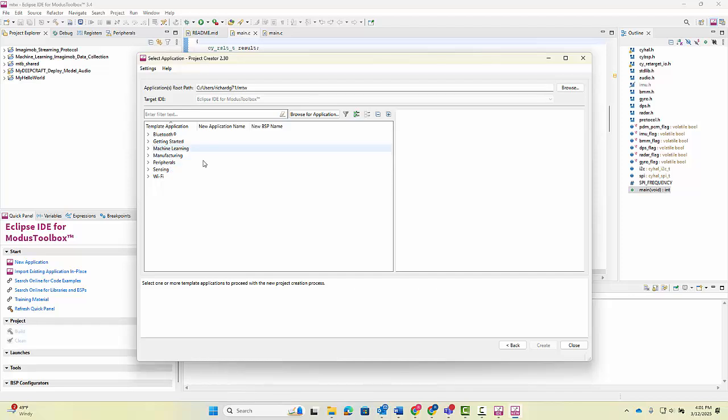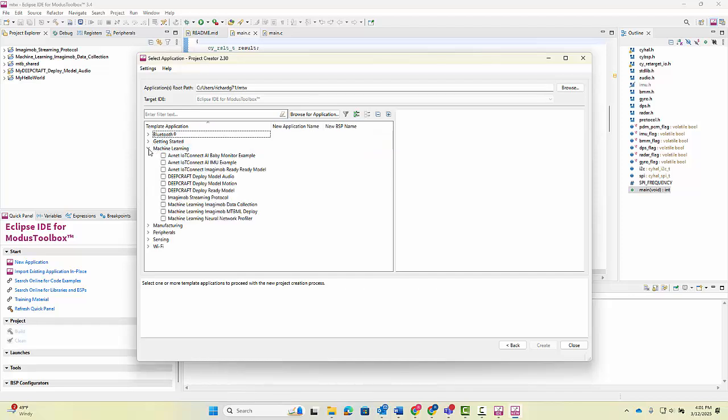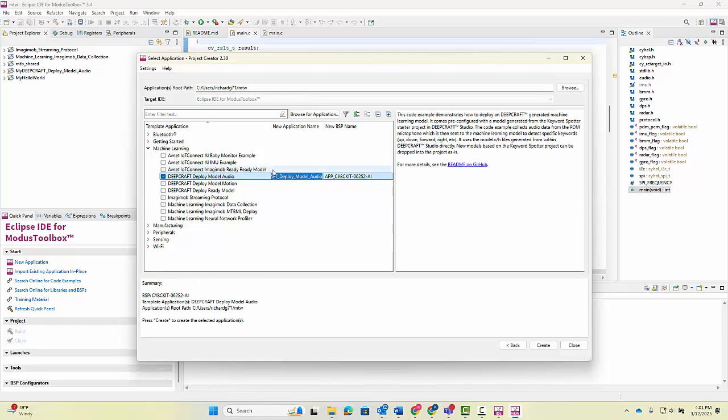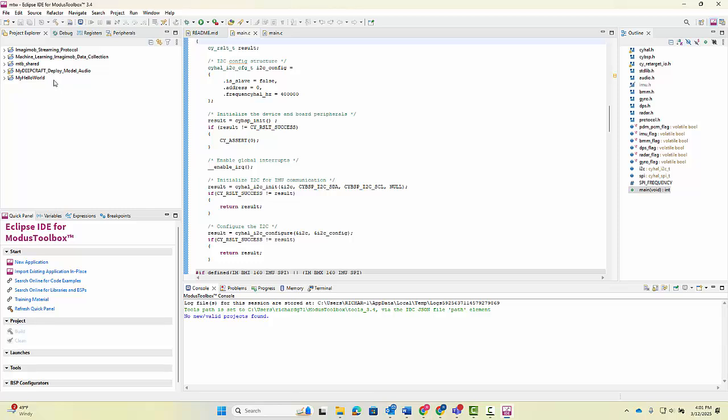This will let me bring a number of templates in that are very, very useful, and specifically in the machine learning space. So what I want to do is I can deploy an audio model. If I select this and create a new project, it will give me all of the framework so that I can use my model.c and model.h files. Now, I've already done that, so I'm not going to do that right now because I have that right here.